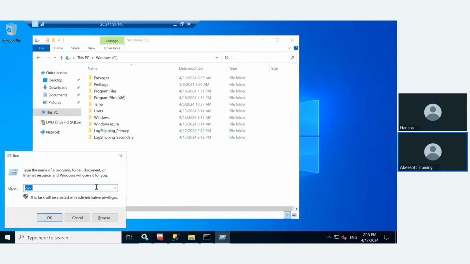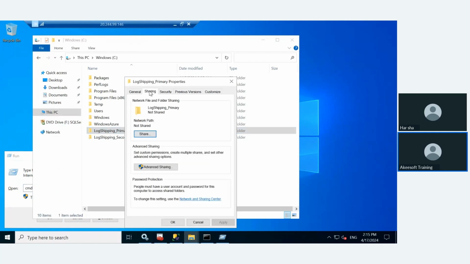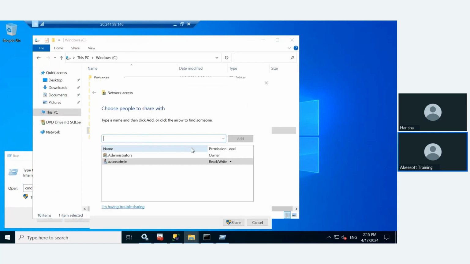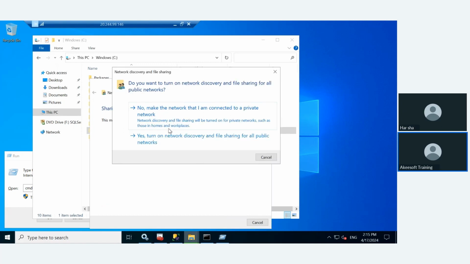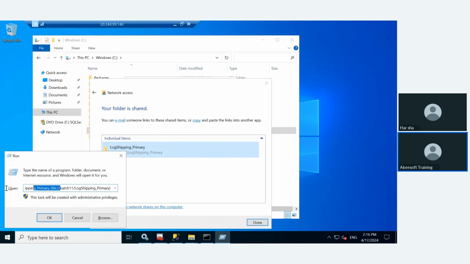Let me initiate this one. Properties, sharing. We need to share this folder. Share to everyone mostly, or it should have read and write for sure. Share. Okay, we are sharing this. Now I'll copy this, and let me see whether the sharing is happening or not.